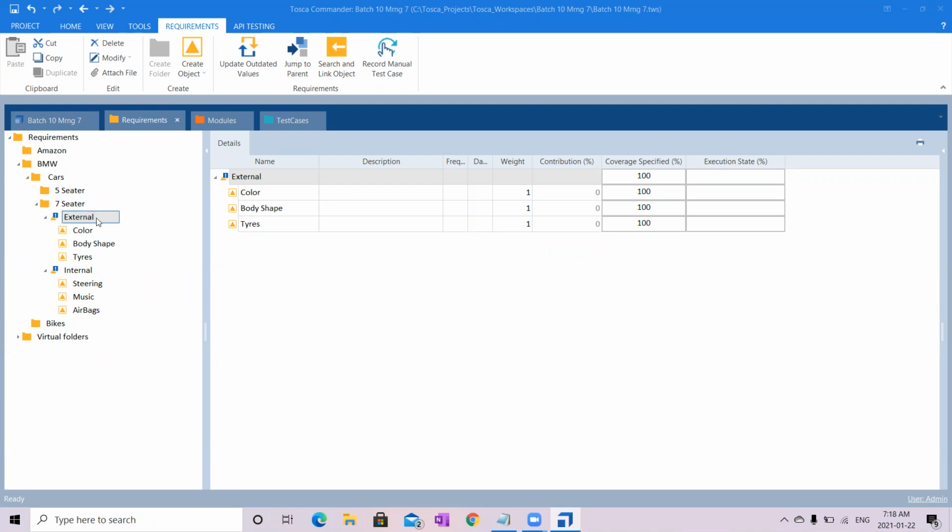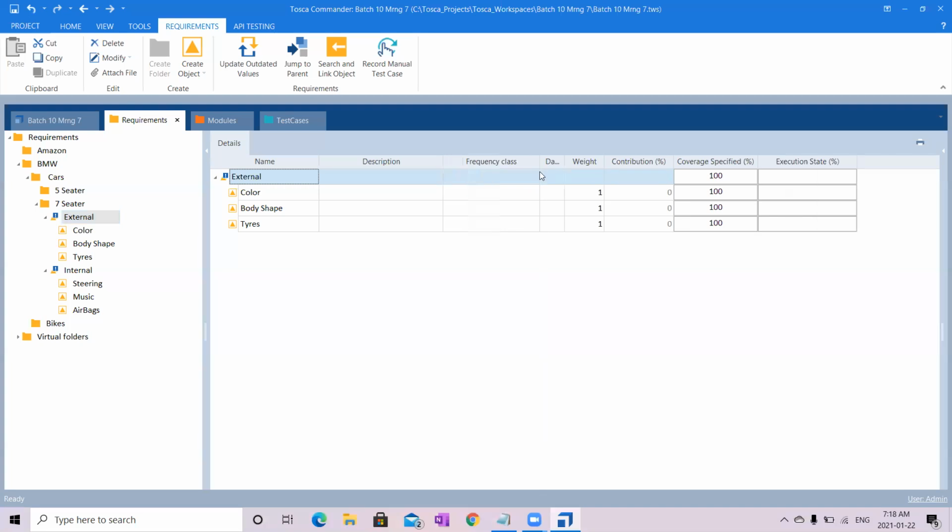Now this is the external requirement set. If you see the options here, they have name, description, frequency class. I'm just dragging this a bit like this so that I can see it clearly. Or else, how we can set this is just right click on the column.